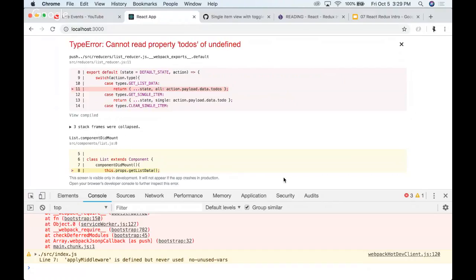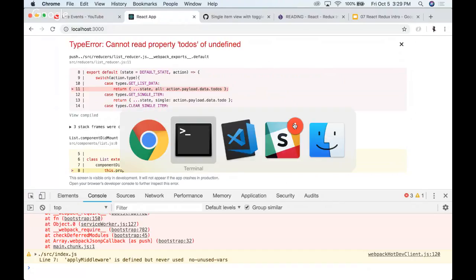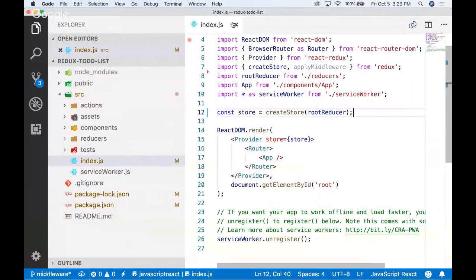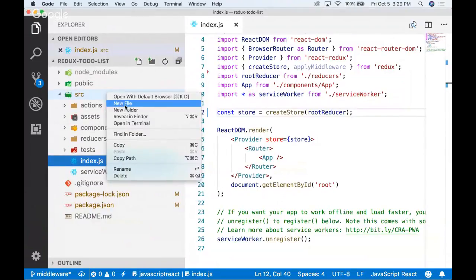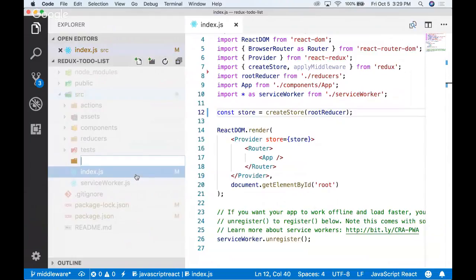So what we want to do is build our own middleware. So directly inside of the src folder, I'm going to make a new folder. Any guesses to what we're going to call it? Yes. Middleware.